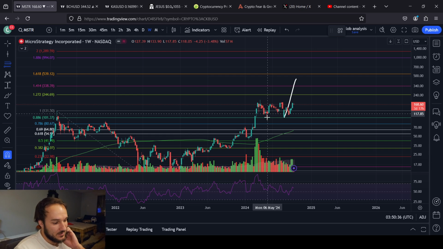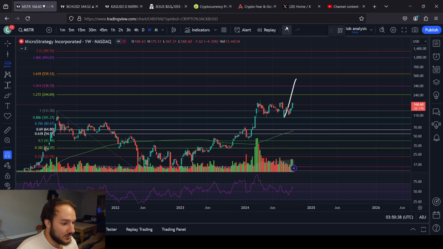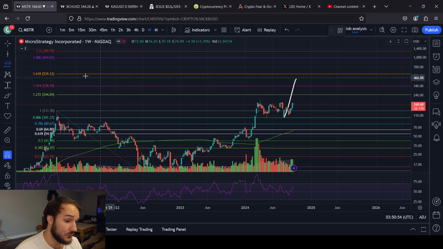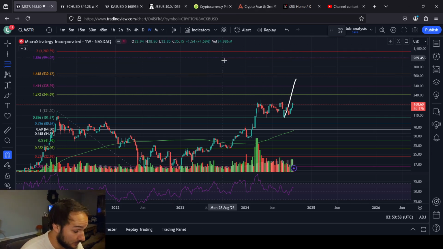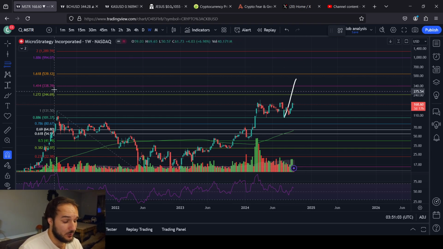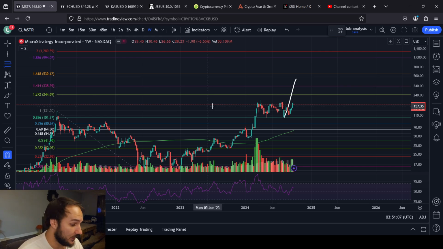It's very bullish stuff. Gives more reason to me, actually, to believe that you're not going to stop at the 1.272, but at least see the 1.414. Like, genuinely speaking, looking at this chart right now, my minimum expected, when I say expected, I mean I expect this at a minimum to happen soon, by the end of the year: 338 or higher, 338, 539, maybe even higher than that. I doubt you see this deep extension at $1,000, but maybe by the end of the cycle, maybe, but higher. Definitely, I don't think you're going to stop at 244, man. I think 340, a whole $100 higher than that, should be your minimum expected target.